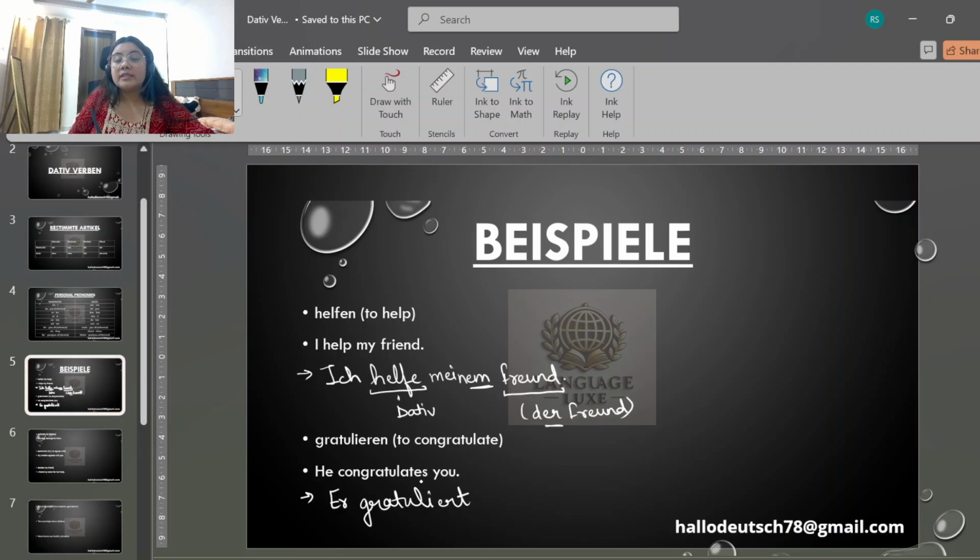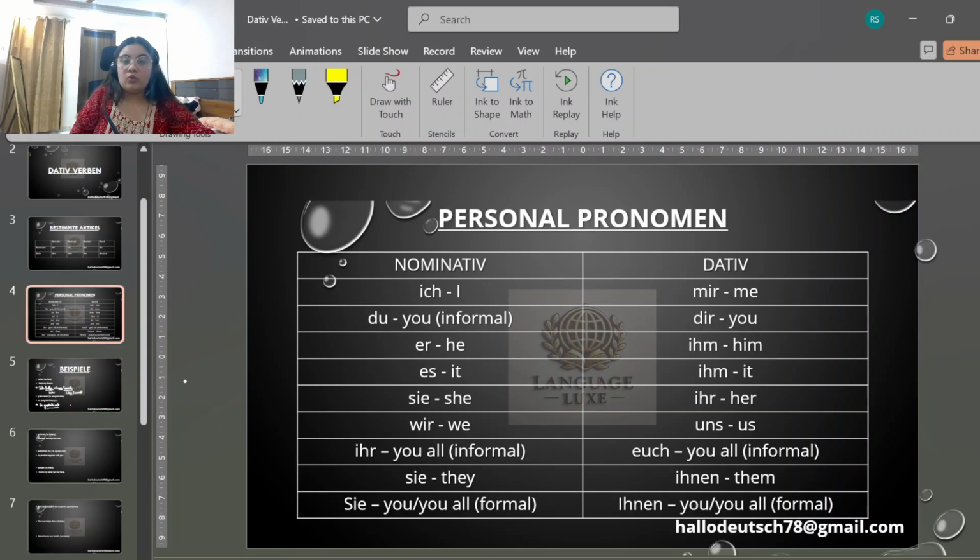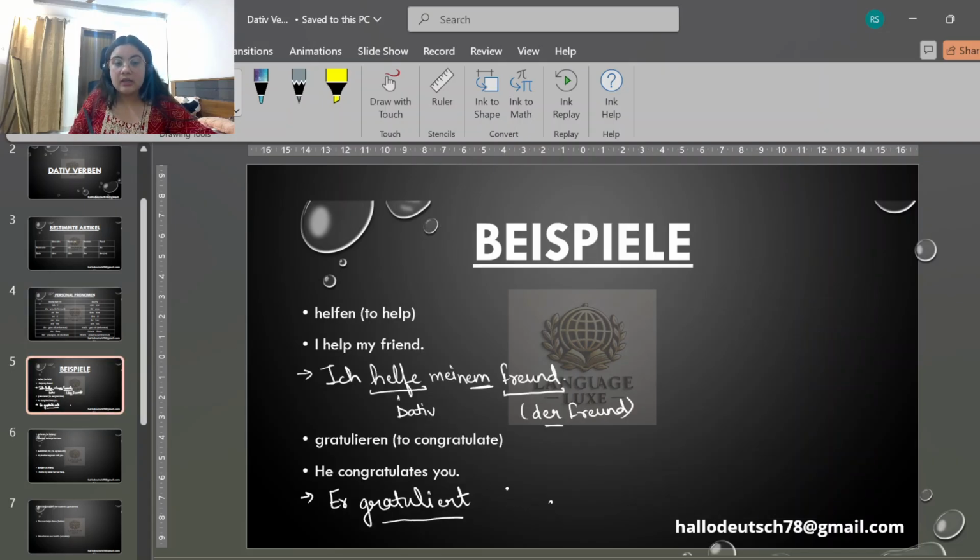Now this you is coming after your verb, which means this will not be your nominative. Because gratulieren is a dative verb, so we have to use you in dative. So we have two you, one du and one Sie. So if we are using informal, then it's dir in dative, right? It is coming after the verb, which means it's dative because the verb is dative. So gratuliert dir.